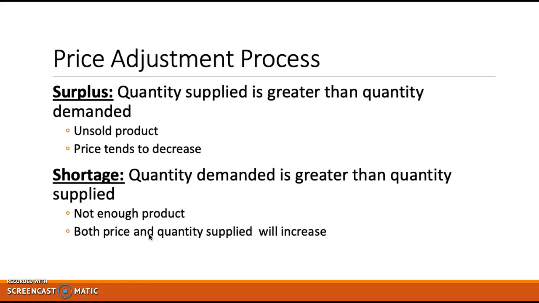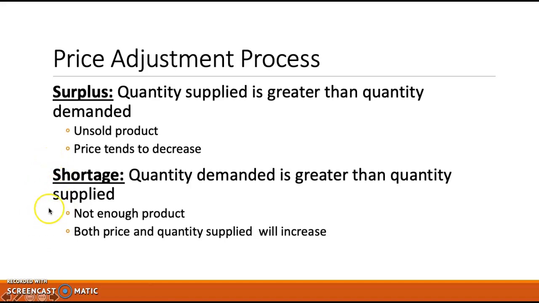Now, in some instances, this may be because the price is too high. So, in an effort to make sure these products get sold, oftentimes suppliers or producers will be willing to decrease the price because they want to make some sort of profit, even if it is less than their original price. So generally in a surplus, in order to sell this unsold product, suppliers or producers will decrease the price to get them off the shelves.